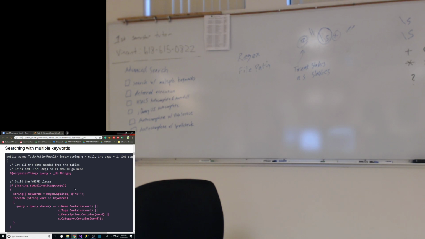But if I just put var here, right, what would be the data type of this if I just put var here? Would be the DB set, right? If I just put var here, this query variable would be type DB set, right? Which would mean that this wouldn't work, right? If I put var here, I would get the error down here because where returns an iQueryable, not a DB set. Does that make sense? I have to tell it what data type it is up here so that we have the right data type down here.